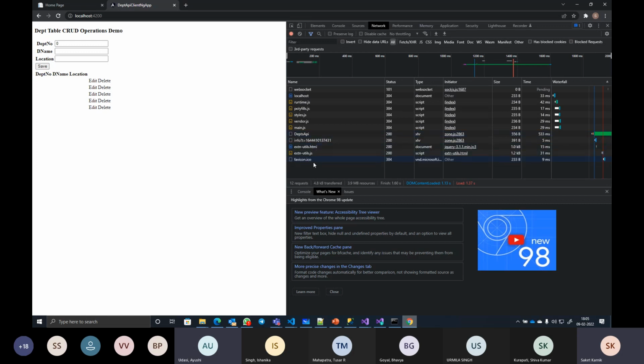API is called properly. That's why 5 rows are there.